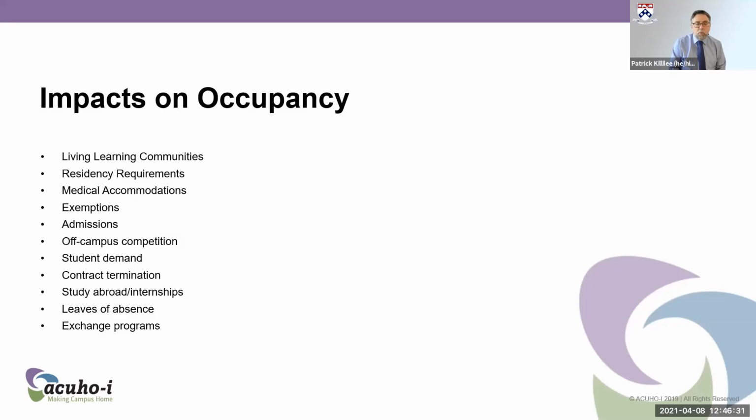What is student demand, and is there a lot of off-campus competition? That's a big one. As these private developments have gone up all over around universities and colleges, that's become challenging for us, in terms of how we fill our beds. It may not be as desirable as some of the new builds off campus. Contract termination policies. So do you let students select housing and then terminate their contract after the process, and for how long? Study abroad, internships, those all play. Leave of absence. Do you have students coming in from exchange programs?